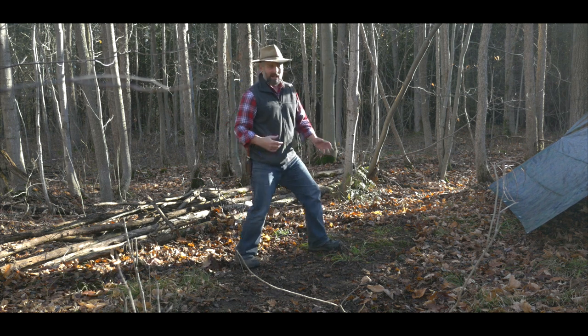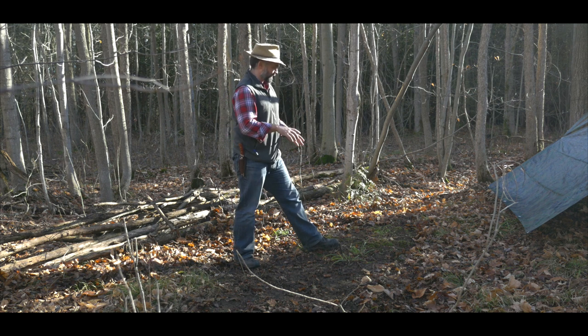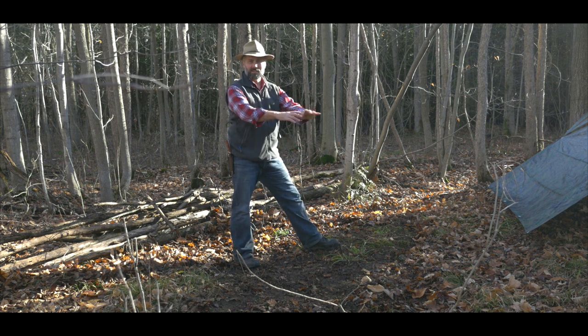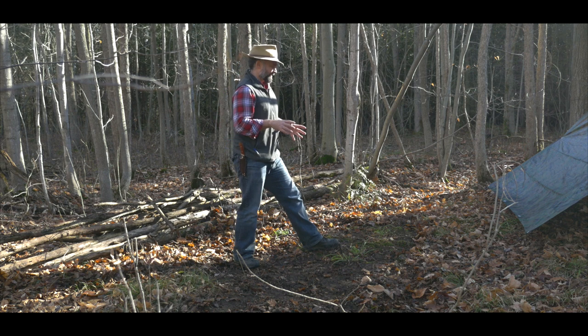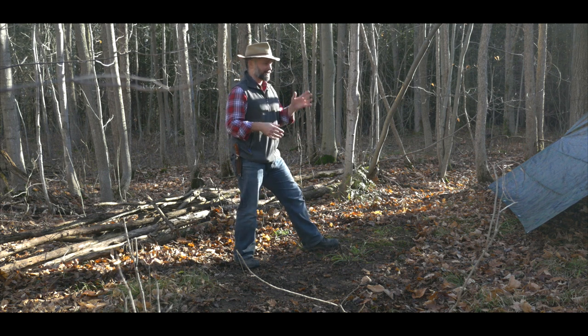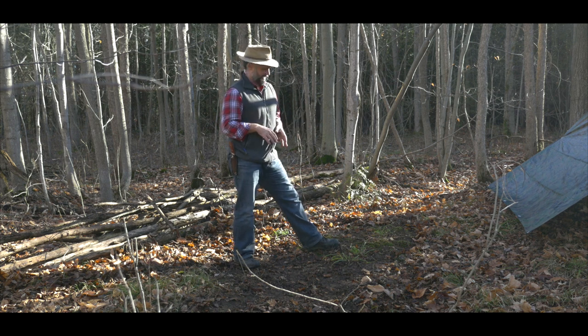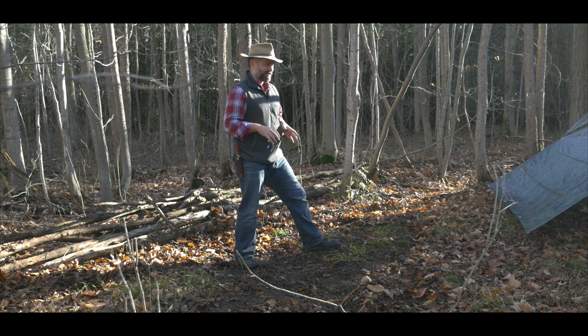Okay, so what I'm doing right now is I'm just marking out where the fire pit's actually going to go, and that way I have a good idea of circumference around that. Really, I want the fire pit to be about 10 feet away from any trees or my shelter, you know, anything that could light up. So this looks pretty good.